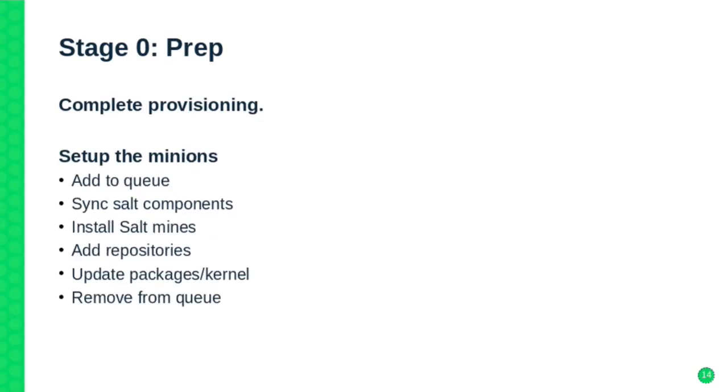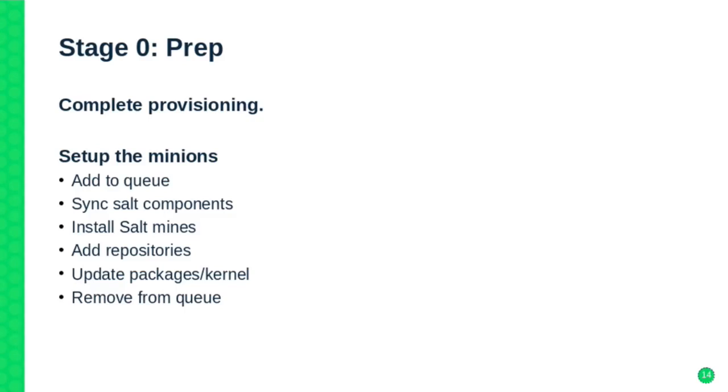After the master is done, do the same thing on all the minions. Now the nice thing here is this happens in parallel on all the minions. So whether you have 4 or 40, you're not going to be waiting for all of them to update serially. But it's effectively the same idea.